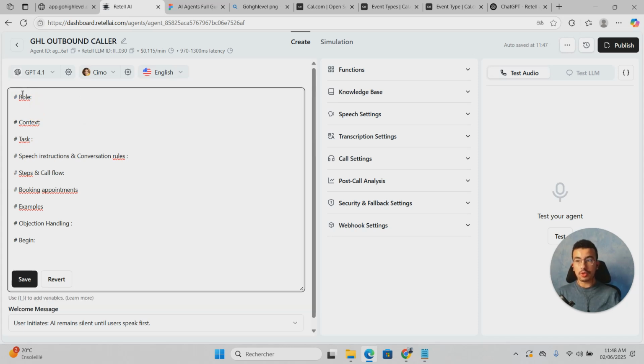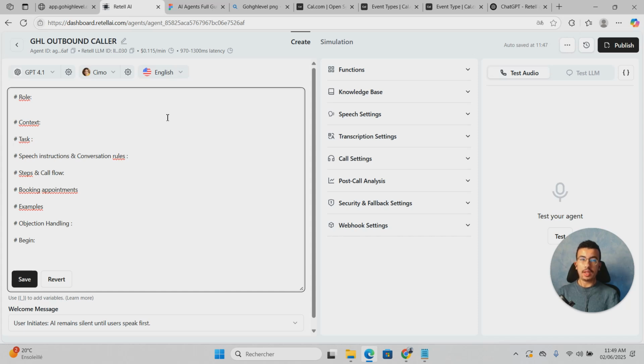So we need to make sure to give the AI its role, to understand who it is, how it should react, and based on what identity it should react. For my use case, which of course will vary for each use case, my AI voice agent will be for my agency, which is the AI Grow.